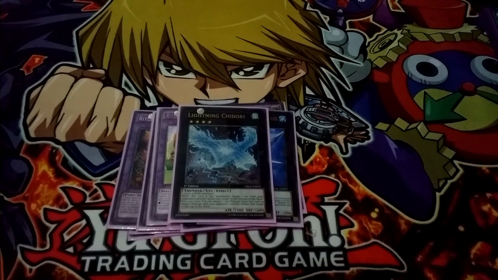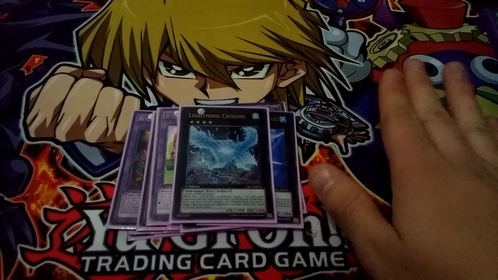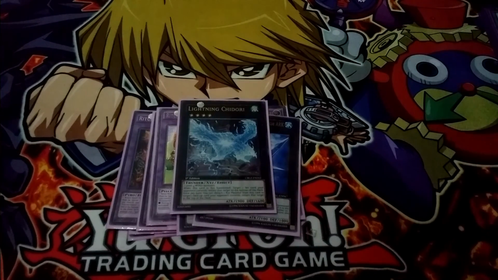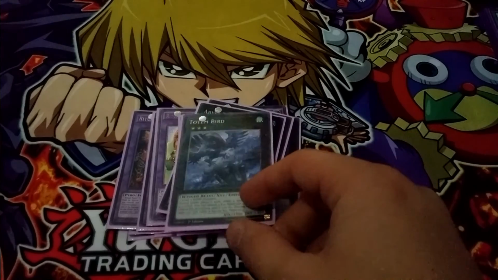If you're running a wind deck, you have to run him. He's better than Castel, because when he is summoned, he lets you put a face-down card to the bottom of the deck, and then you can detach 1 to send a face-up card to the top of the deck, so he's just great. Beast Dweller for decks that use the graveyard, more hate for Shadolls and things like that. And then this is a bit different, but I really like it. Totem Bird.